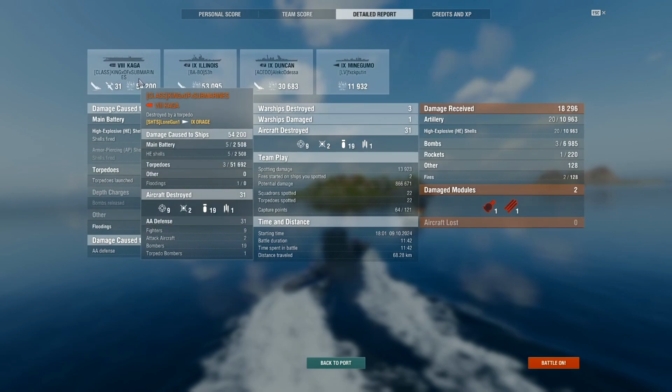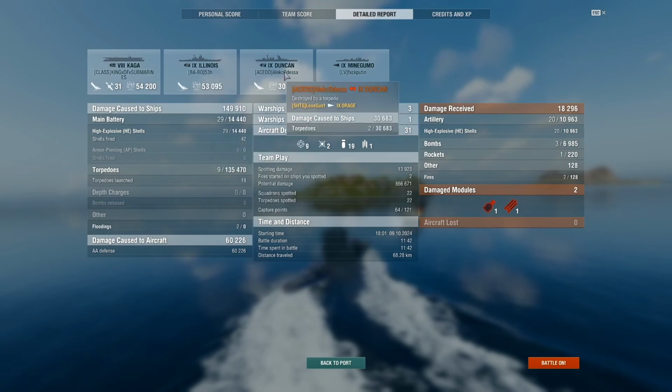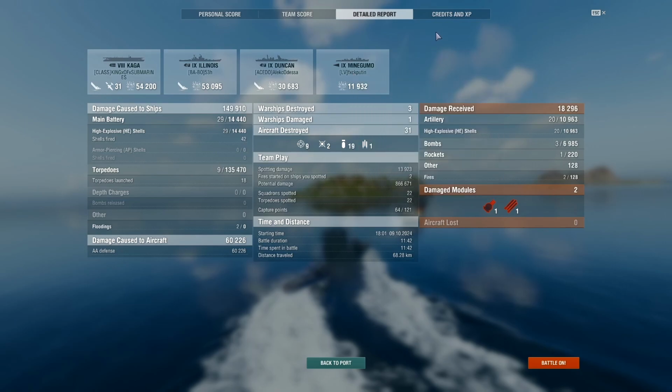54k on the Kaga. Okay, that was fairly obscene. 53k on the Illinois, who basically peekabooed and got more than he bargained for. 30k on the Duncan. That was an island ambush. And 11,932 on the Minigumo. Okay. Right.